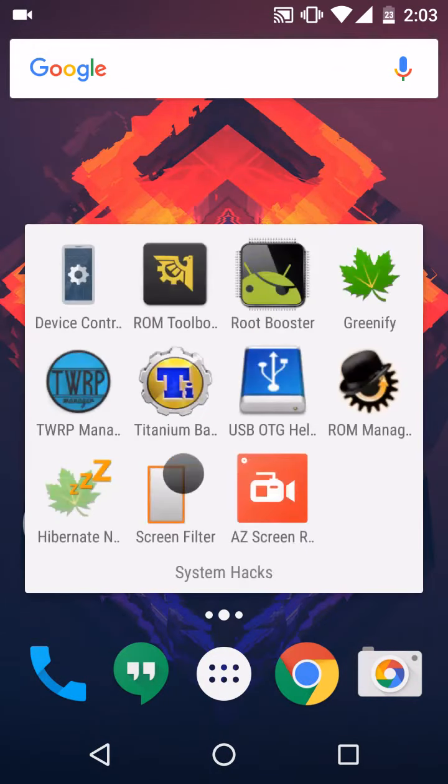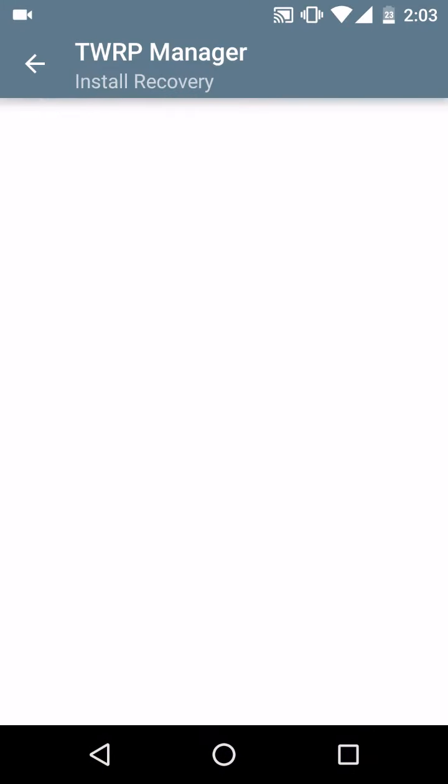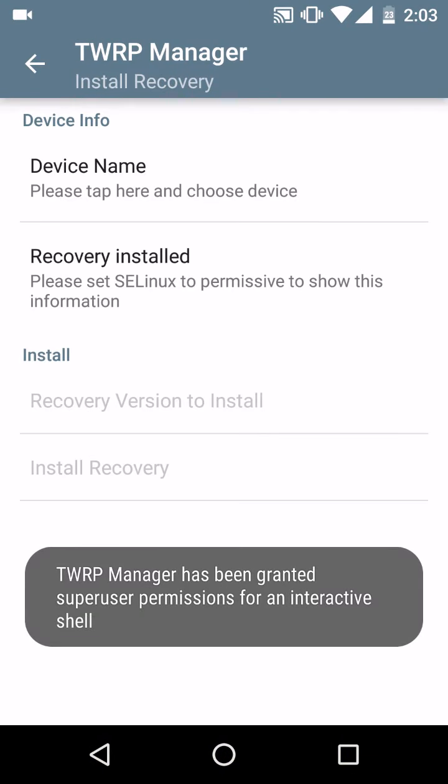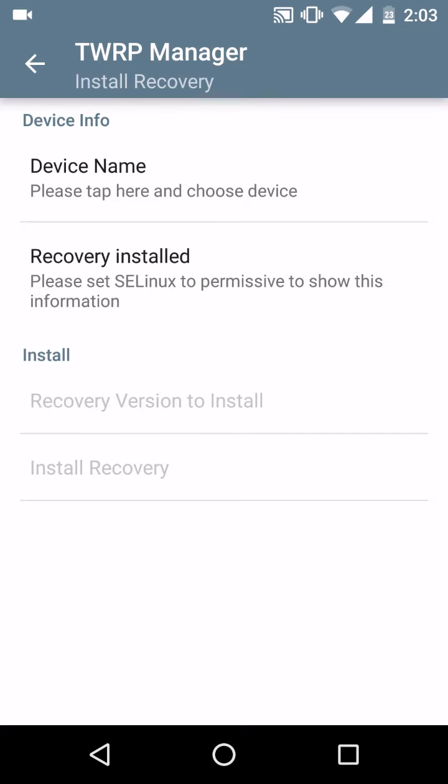Okay, so then we have TWRP. This is basically a recovery manager, and I prefer this frankly over custom ROM recovery because you have touchscreen interaction with this. It's more user friendly.